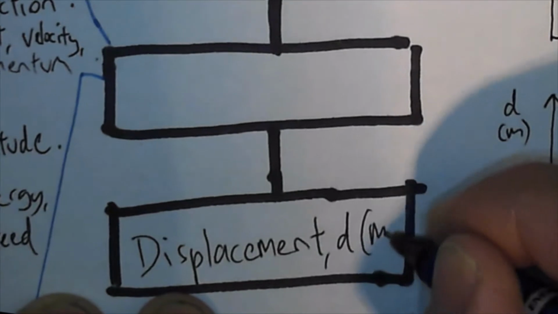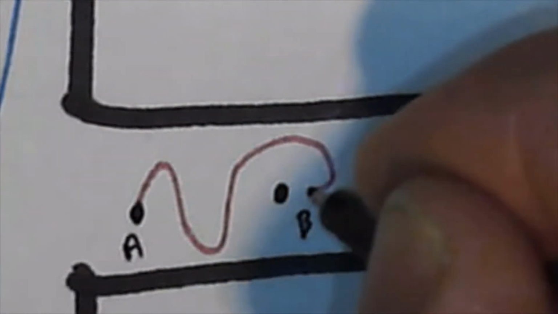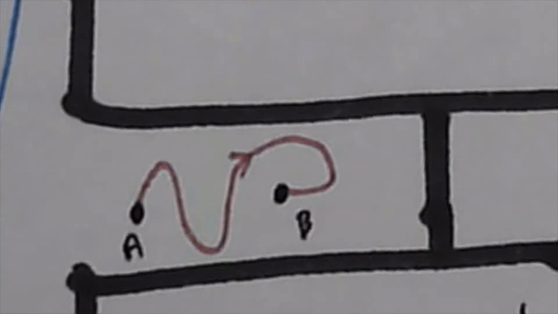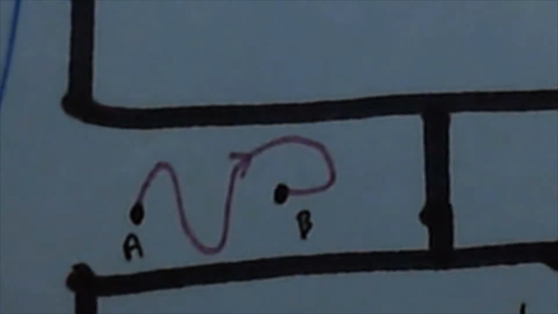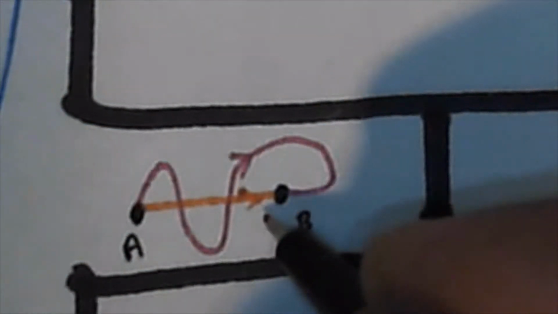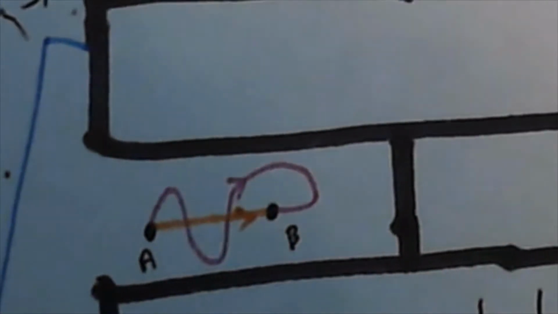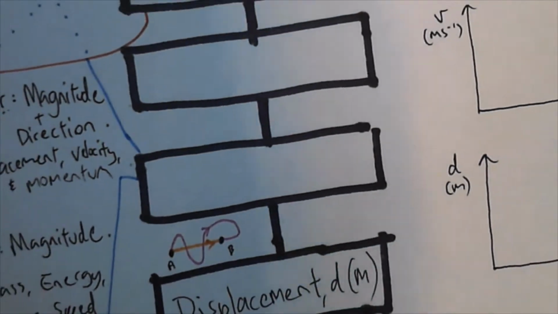The first one is displacement, which is kind of like distance in a way, but it's a vector quantity of distance. If you have 2 points, A and B, there's lots of different paths you could take between A and B. This is one valid path you could take from A to B, but the displacement from point A to B is always going to be the same. It's always a straight line from A to B, as if you've got a helicopter, for example. So this distance is in pink and the displacement is in orange here.